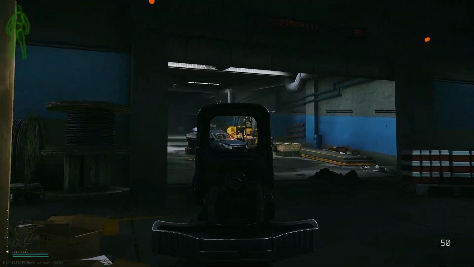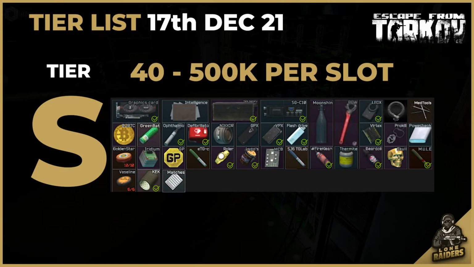Okay, let's jump straight into S tier. With items selling from 40k to 500k per slot, these are always items to prioritise, being the most valuable in the game right now. Honestly, not too much to say about these. Most will remain in the top tier throughout the next few months. A couple that will likely drop down a tier or two are the GP coin, Nixxor, Tape and flash drives, but probably not for a few weeks, so all good for now.